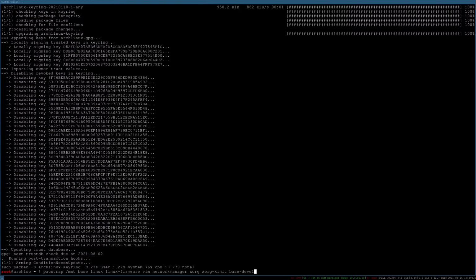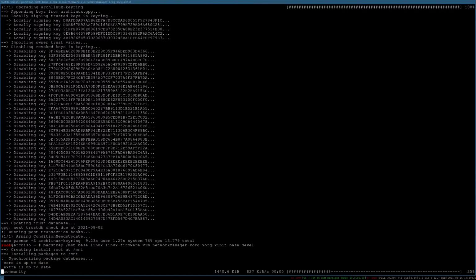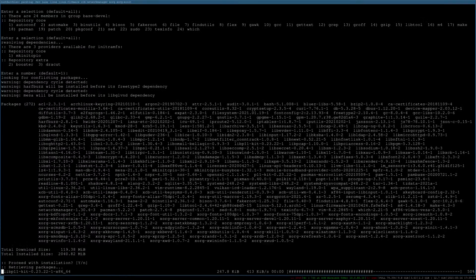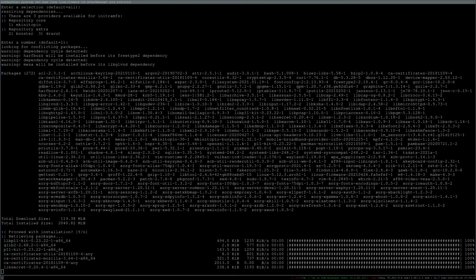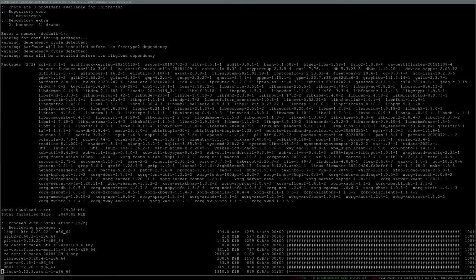So only this one. Let's see if we are able to install them. Now we have updated the key signature, so we shouldn't have problems now. So let's see.